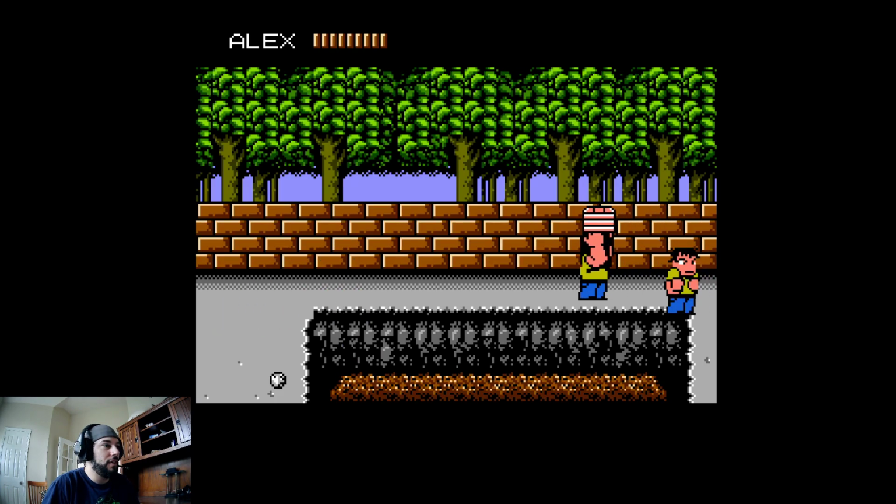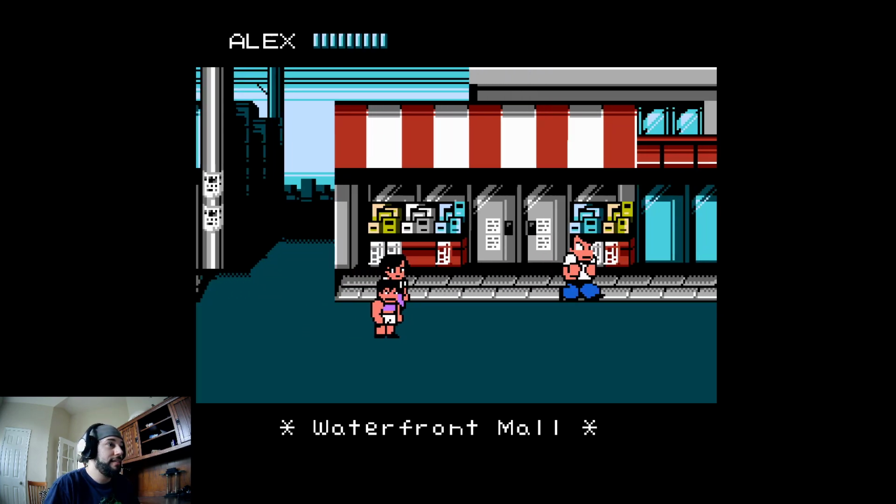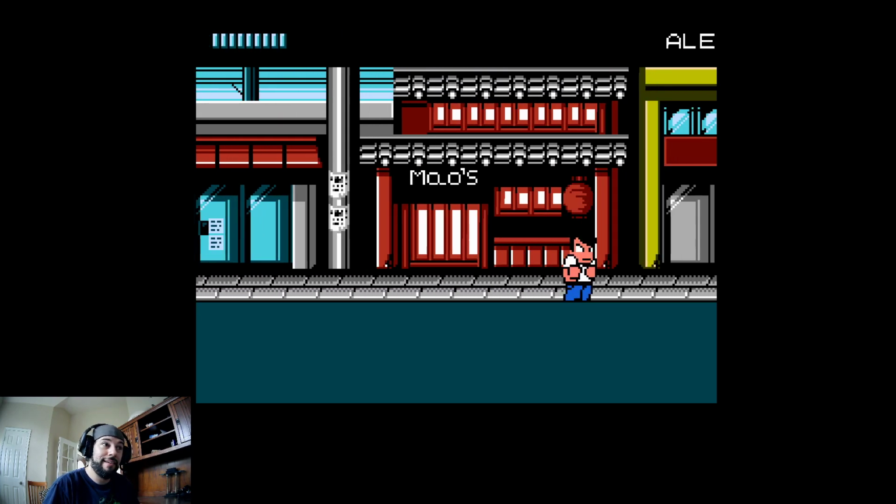Basically, we are going to jump into the... So that's why you don't jump into a pit. Because now we have 480.